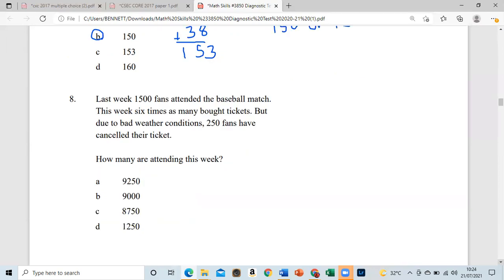Let's go to number 8. Last week, 1,500 fans attended the baseball match. This week, 6 times as many bought tickets. But due to the weather conditions, 250 fans have canceled their ticket. How many are attending this week? So let us read it very carefully. So with math, guys, we do it step by step. We don't rush it. We do what each step asks you to do. So they say last week was 1,500 fans. So let us establish that. So it's 1,500. That's the first information they gave us. What else did they say? They said this week is 6 times as many. So we can multiply this by 6.